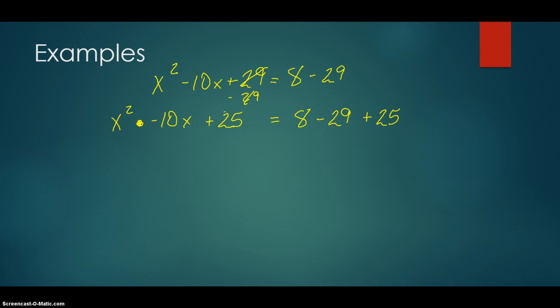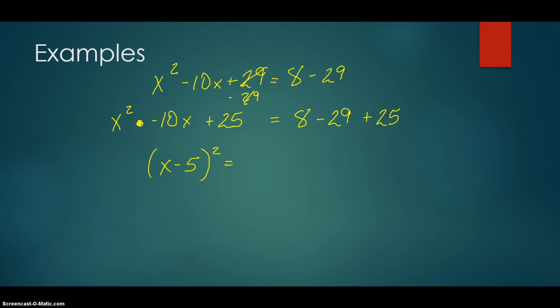And once again, I came up with this number because negative 10 divided by 2 is negative 5. Negative 5 times negative 5 is positive 25. Now I need to go ahead and simplify both sides of this. And just like we talked about, we were purposefully setting up a perfect square trinomial. So I know that the two numbers negative 5 times negative 5 added together gives me negative 10, and multiplied together gives me 25. So I know that I can factor it to this perfect square situation.